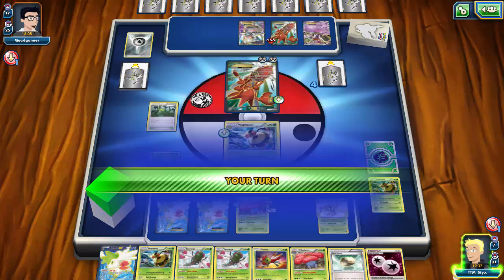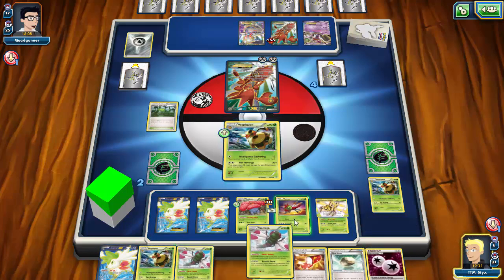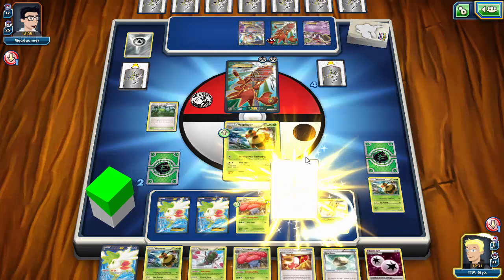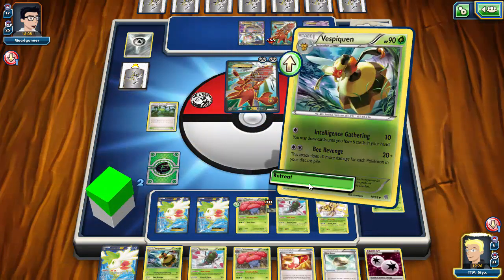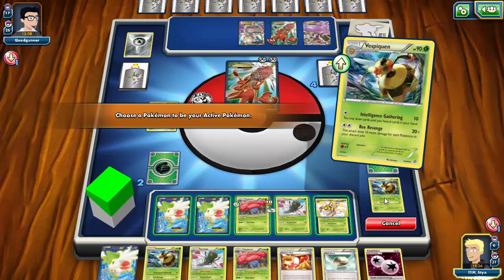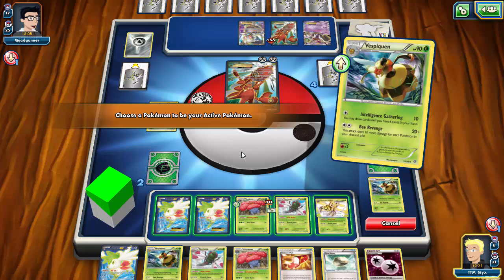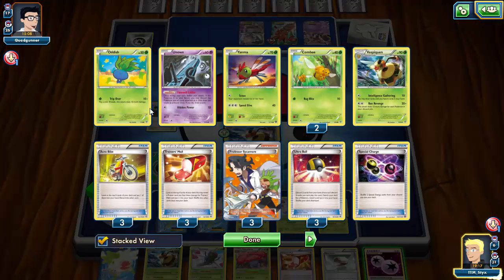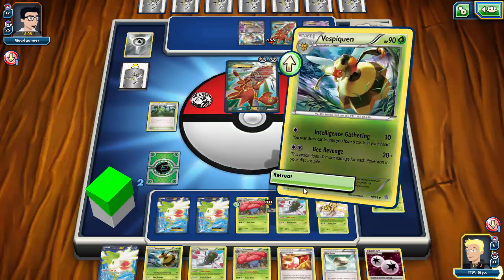So, maybe if I can draw into a Lysander or something, draw into a Trainer's Mail, don't need that. What I am just going to go ahead and do is play the Vespiquen down, play the Yanmega BREAK down, and I could attack, but what I think I'm actually going to do is... okay, there's an Oddish in my discard pile, only one Revitalizer, so... yeah, I think I'm actually going to go ahead and... 1, 2, 3, 4, 5, 6... Okay, so it's only doing 80 right now.